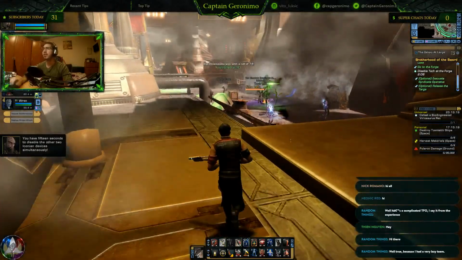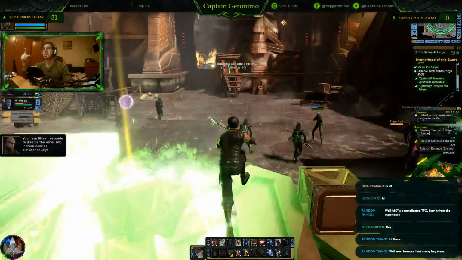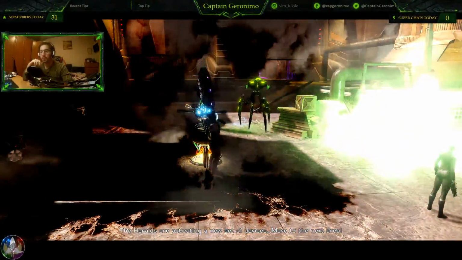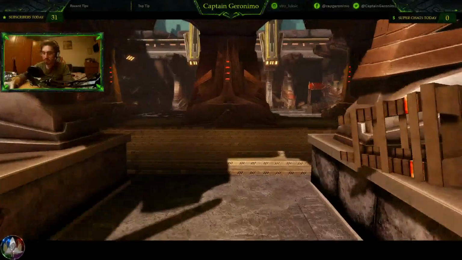Okay, you now have 15 seconds to disable the devices. Somebody is down there. We can take two Iconian devices down simultaneously. I need to locate the second device. The second device is probably... Ah, there it is. There we go. The heralds are activating a new set of devices. Really simple. We need to move to the next area.